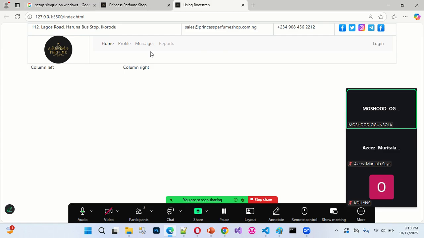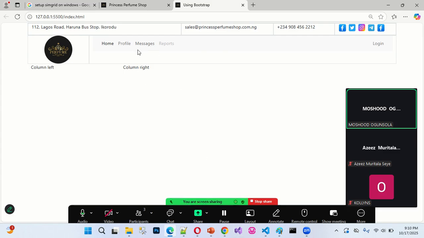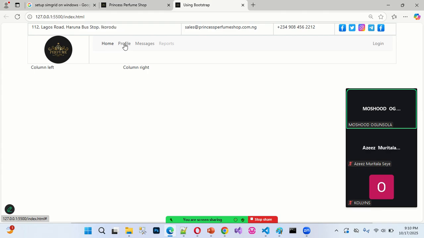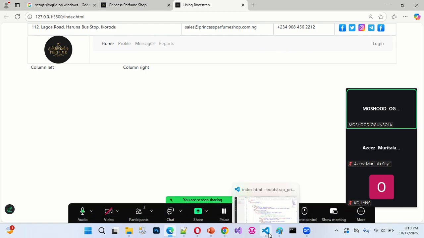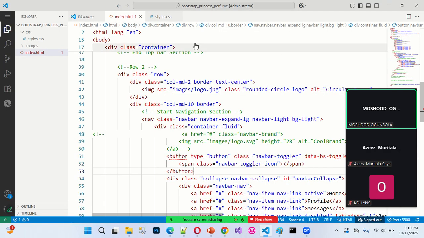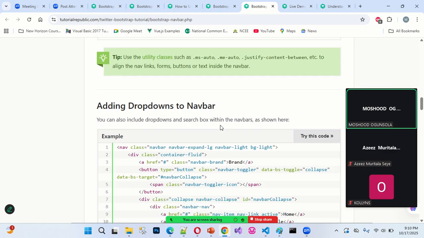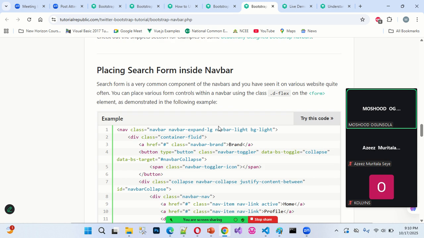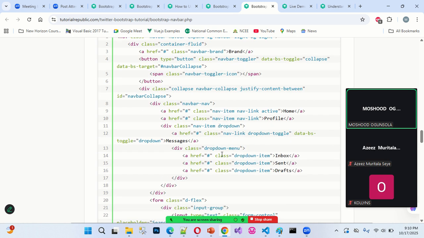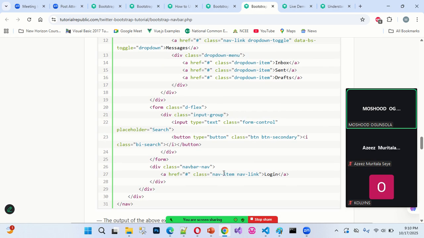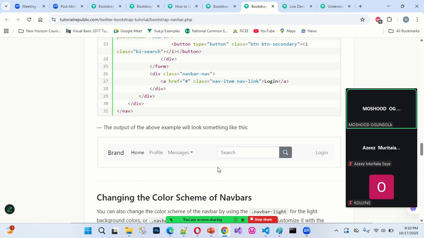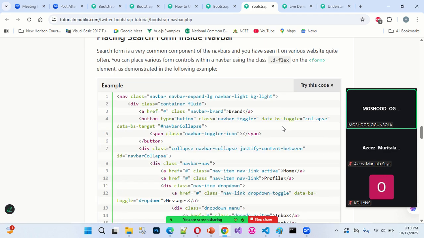You get it now? That is it. And one more thing again, this is the home profile. Some of this can be changed. You get it now? And if you say you need a navigation with the search bar, like I told you earlier, you can come down here and pick the one with the search bar. That's the search button inside. It can be picked and added to your navigation too. So it depends on the type of navigation you want to create.